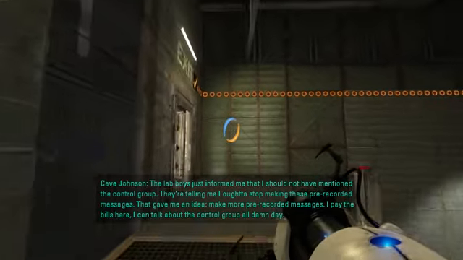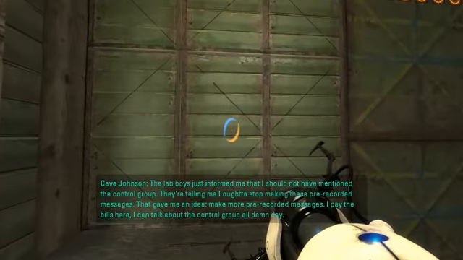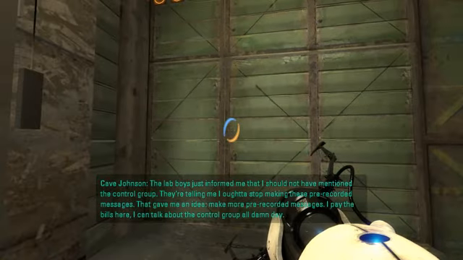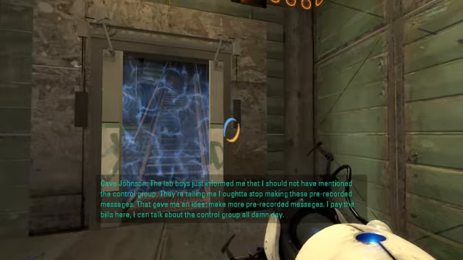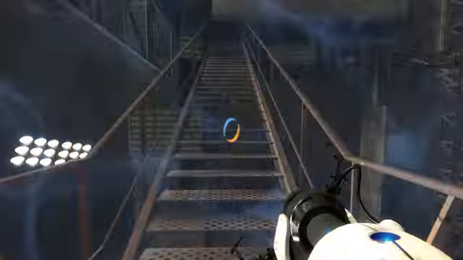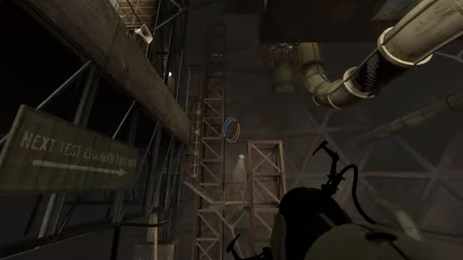The lab boys just informed me that I should not have mentioned the control group. They're telling me I ought to stop making these pre-recorded messages. That gave me an idea. Make more pre-recorded messages. I pay the bills here, I can talk about the control group all damn day. Once again, Cave Johnson's sterling intellect.